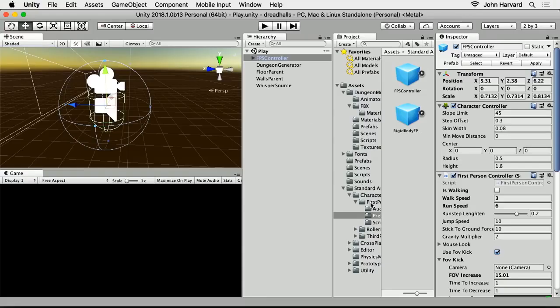And if you want, you can dig into the actual script for it, too. They're all built, included with the standard assets pack. When you import that into your project, it comes with all the scripts that make all that possible. I haven't dug through all of them in too much detail, but it's all there for you if you're curious as to how it works. So if you want just a simple FPS controller in your game, a character to walk around and play a first-person game, it takes about a minute to get up and running.